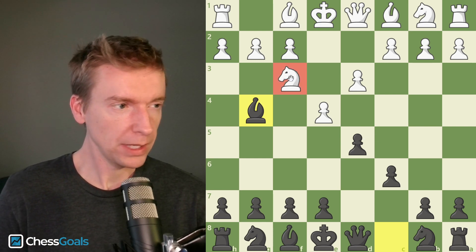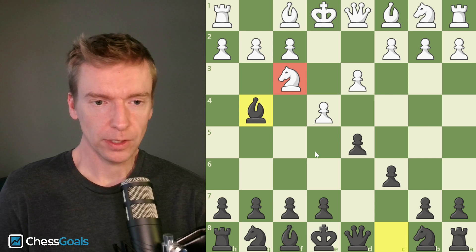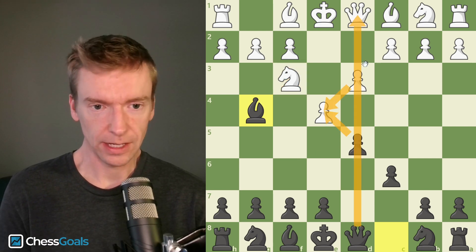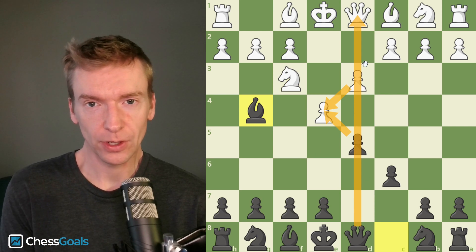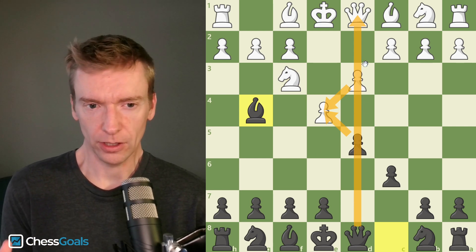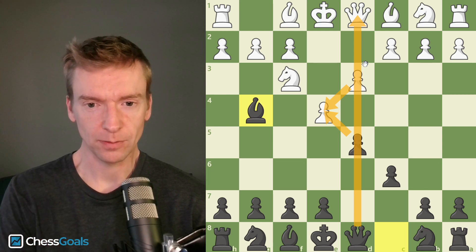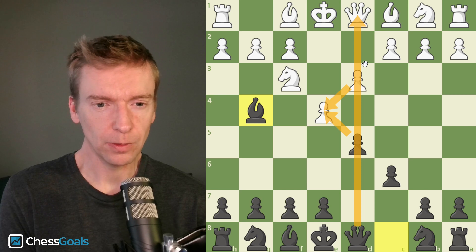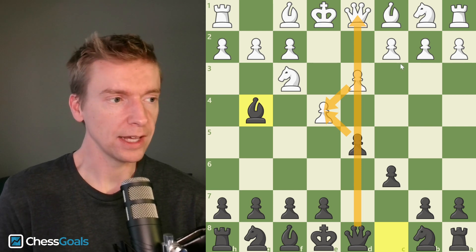I think we should play bishop to g4. Bishop to g4 pins the knight on f3, and what we're doing is avoiding the immediate queen trade after d takes e, d takes e, swap queens. In our Chess Skulls course, we try to avoid queen trades unless we feel we have good chances to win or it's the best move by a meaningful margin. Here I don't think we want to go into the queen trade, so let's keep the queens on — bishop g4.